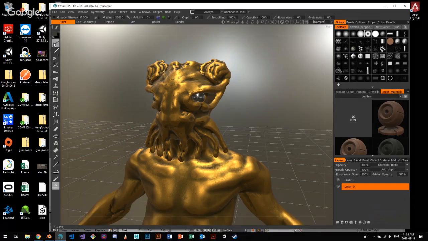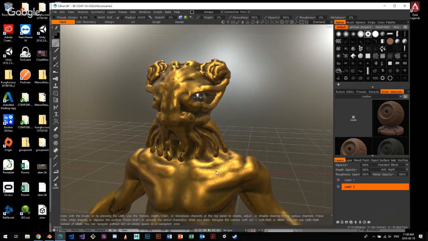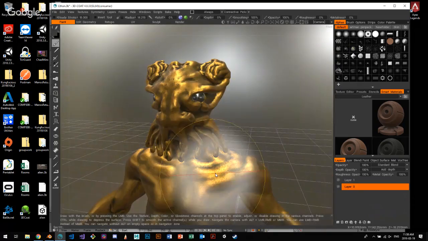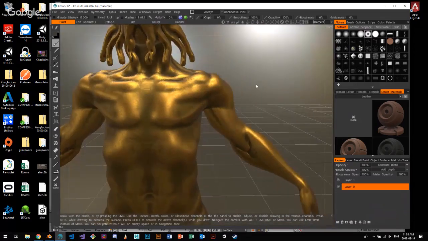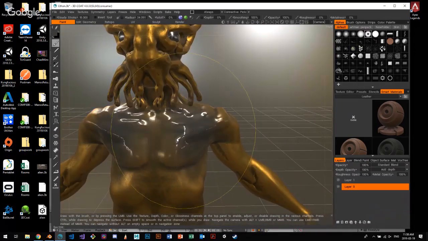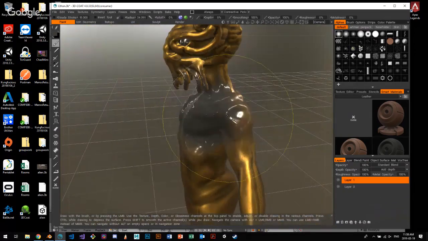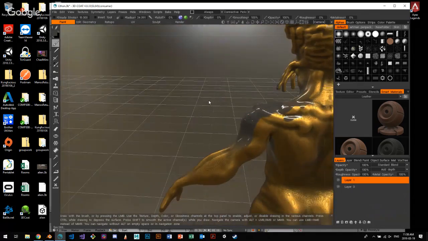I can choose a different kind of brush. So I'm going to choose this brush. And as I go, it's too big. That's why the problem is. The brush is massive. There we go. The brush is like huge. So I can go in here and kind of paint this up with leather. I can make it so it's shiny if I want.